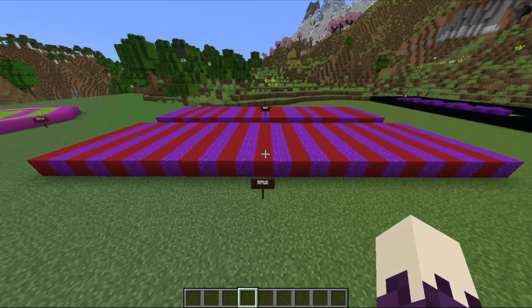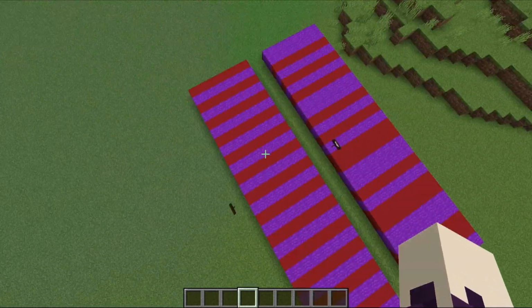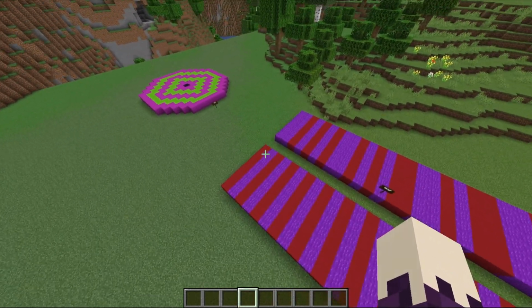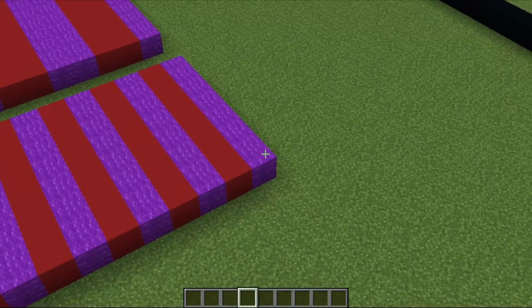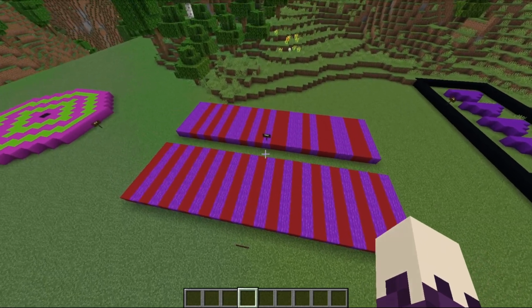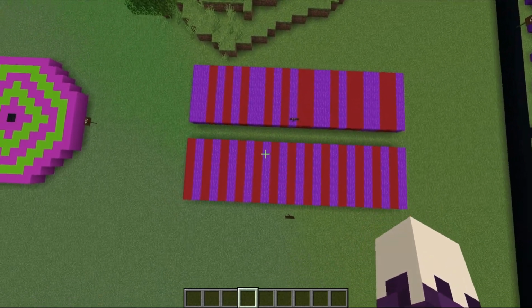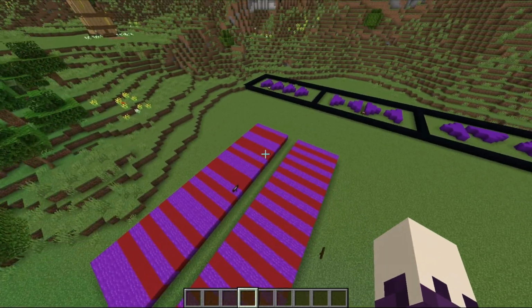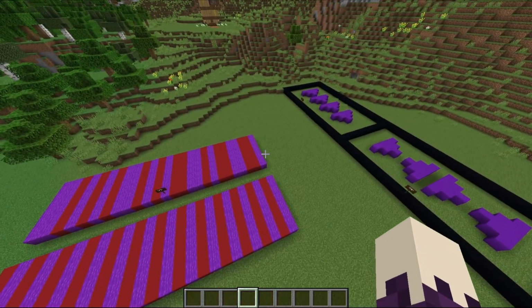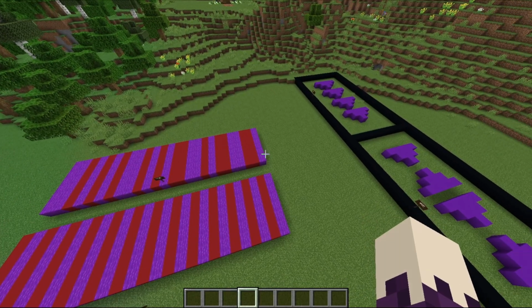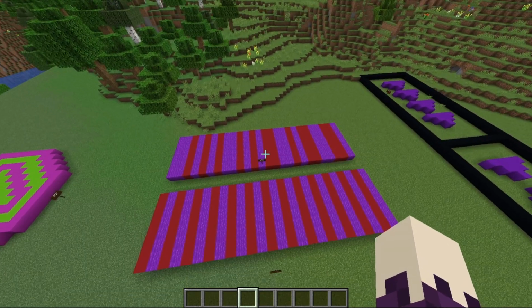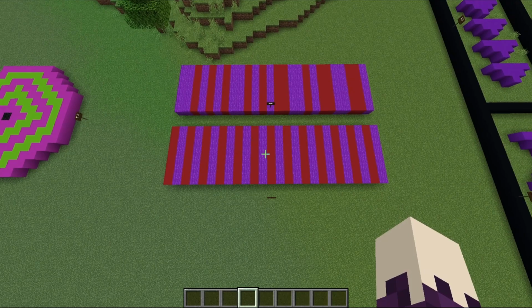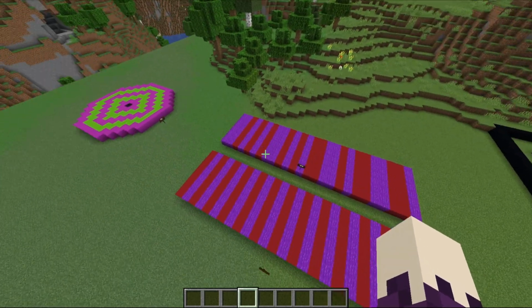So with the regular pattern or man-made pattern, it strives for perfection. It has the exact same consistency, and we can predict what's going to happen next with this one. However, with the irregular pattern, it is still a striped pattern, but we can't predict what's going to happen next. We don't know whether it's going to be red or it's going to be purple, which is why it makes it an irregular pattern. Now I have a couple more examples of this regular or man-made and irregular or natural.